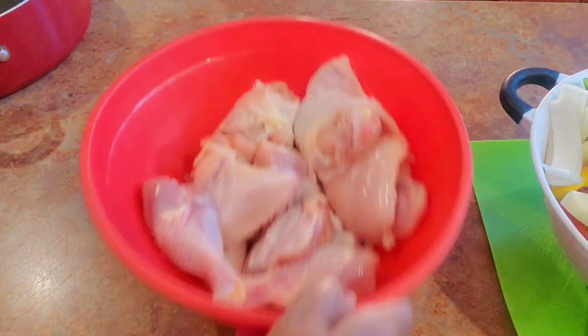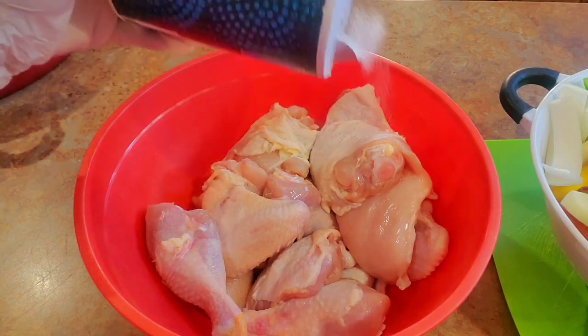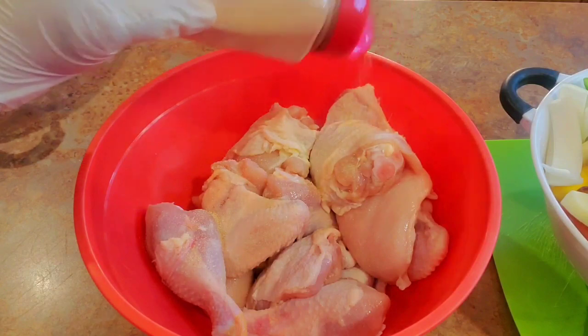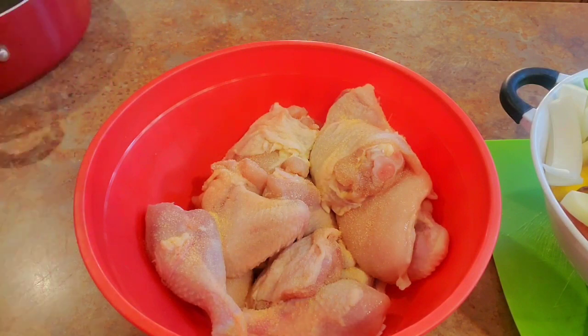Now, there are really no rules to how to season chicken, but for me, it has to have all kinds of seasoning. So I be throwing pretty much the kitchen sink in my chicken, you guys. What I'm going to be using is some salt, some pepper, some garlic powder, some onion powder, and we're going to use some rosemary, some paprika, and some chili powder. That's what we're going to use on this chicken. So I'm going to season it up. I'm going to get my olive oil on here, and I'm going to show you how it looks all seasoned up, okay? Hold on just a second.